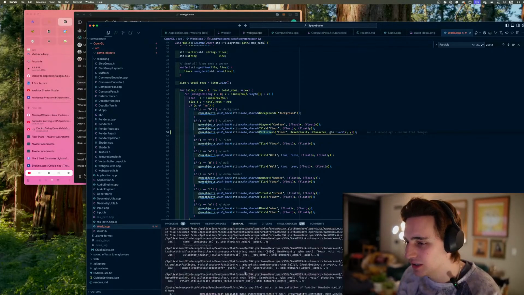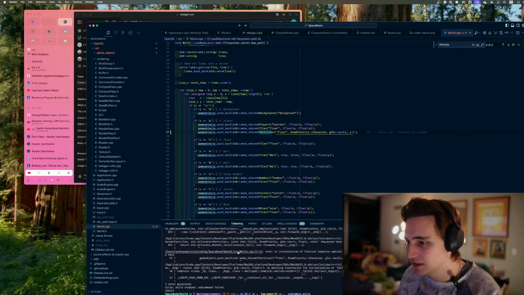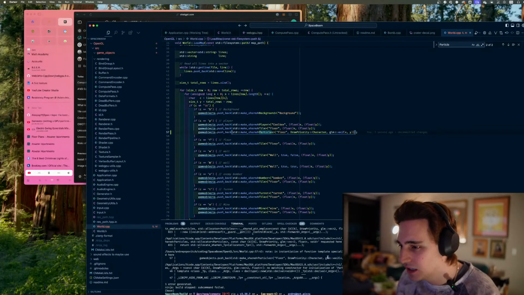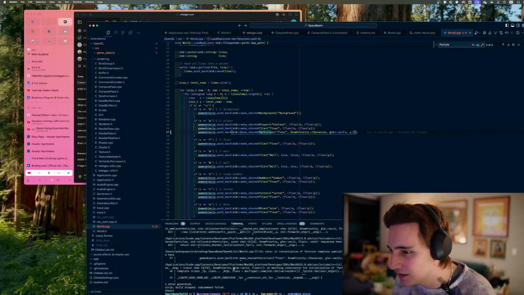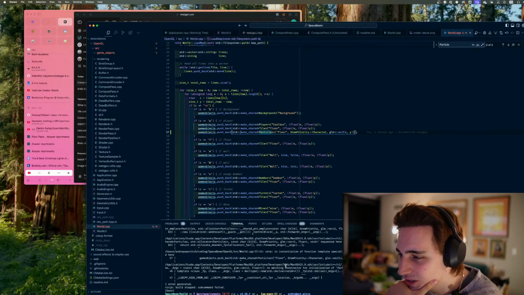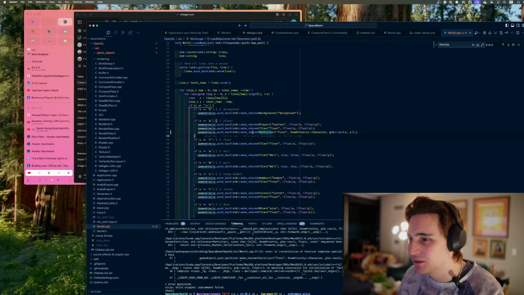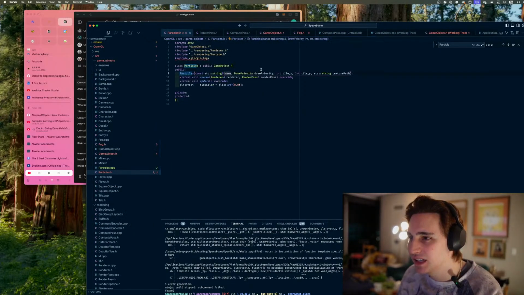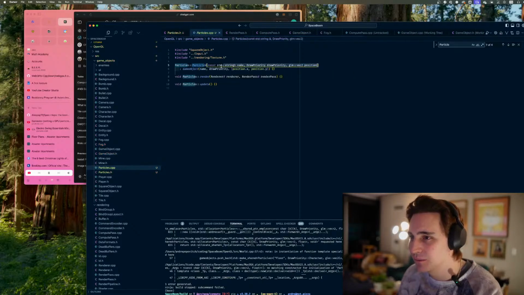Okay, some more errors. Template instantiation requested here. No matching constructor. Okay, where did we go wrong? Particles is name, draw priority. Oh, of course, we need to fix it here as well.